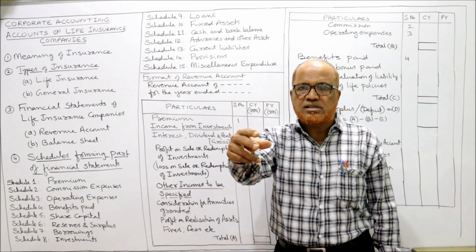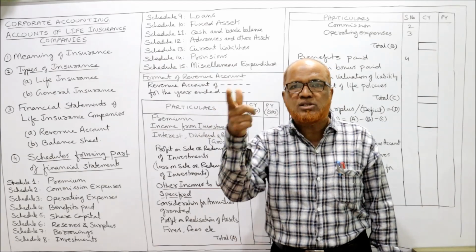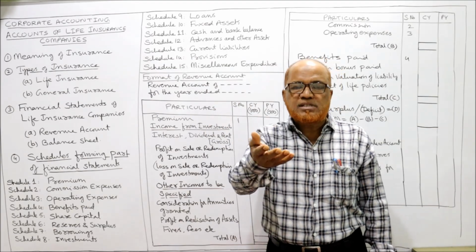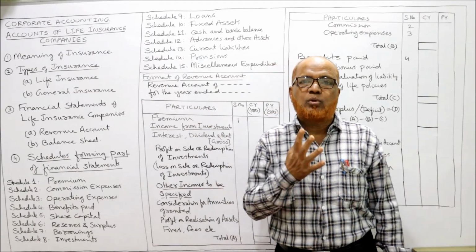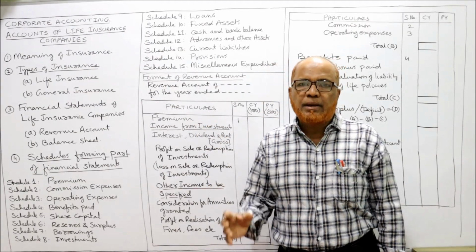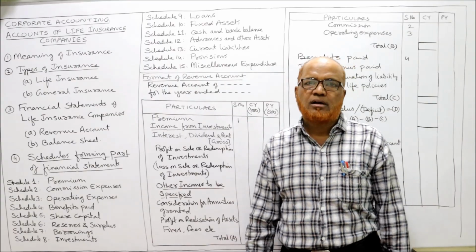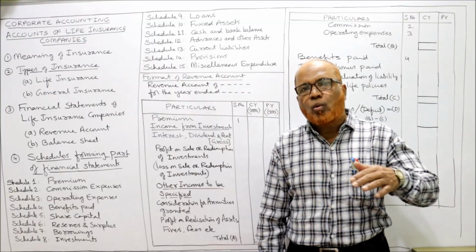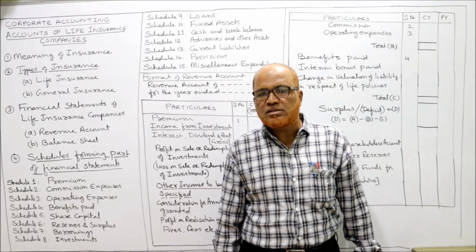अगर पॉलिसी होल्डर जिंदा है तो उसको पे करेंगे, अगर उसका डेथ हो गया तो उसके नॉमिनीज को पे करेंगे। और ये प्रॉमिस देने के लिए इंश्योरेंस कंपनी बोलती है कि यू हैव टू पे द प्रीमियम टू द कंपनी। द प्रीमियम डिपेंड्स ऑन द लाइफ एंड हेल्थ ऑफ द पॉलिसी होल्डर, दैट इज कॉल्ड लाइफ इंश्योरेंस। एंड व्हाट इज जनरल इंश्योरेंस? द इंश्योरेंस which is not a life insurance.